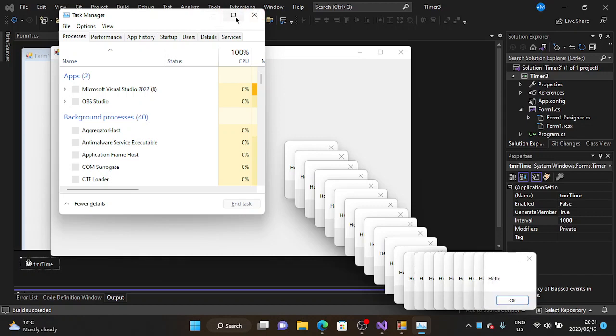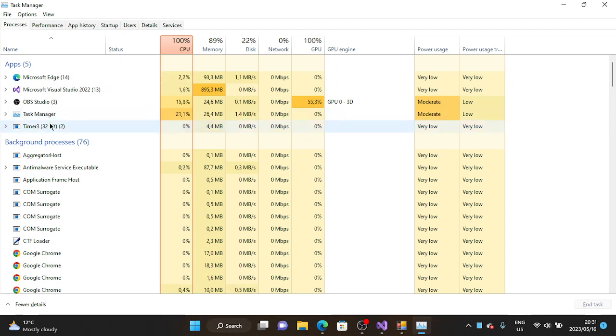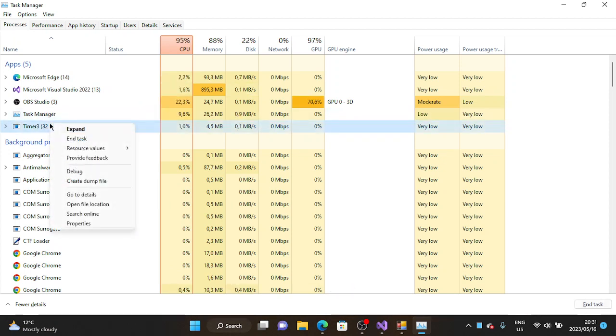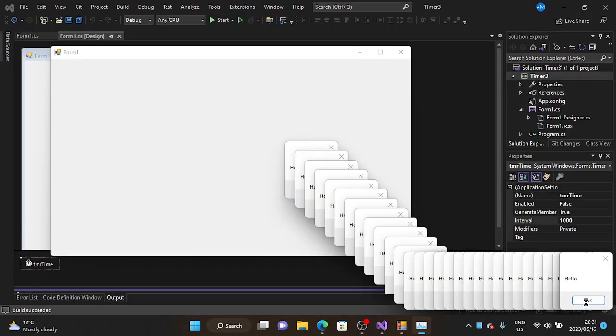So you are going to go to your task manager. You can search the shortcut. Then I'm going to end this task. That's how you can close it. Otherwise, it won't stop. It said suspended, so it must close in a few seconds. It's still closing.